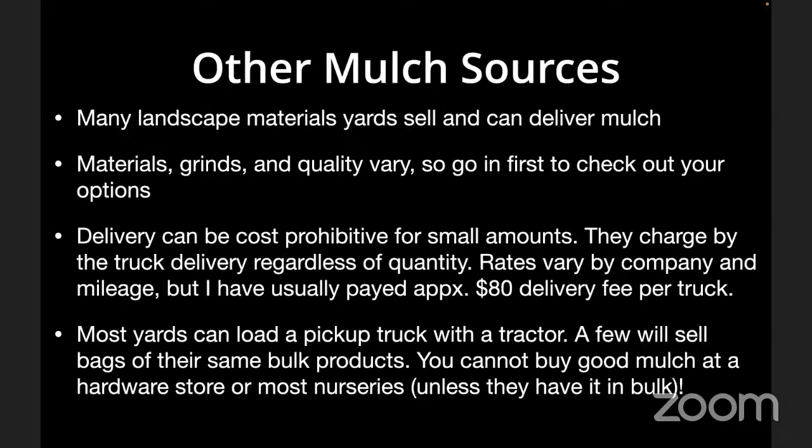You cannot buy good mulch at a hardware store or at most nurseries unless they are those few nurseries that have the big bins where they will sell it in bulk and load you with like a tractor or a piece of equipment like that. That's just from what I've seen, at least in Southern California. Those bagged options are normally just not good.